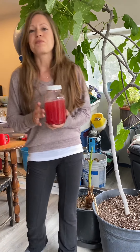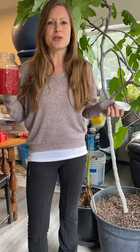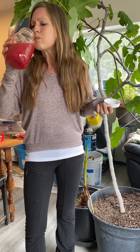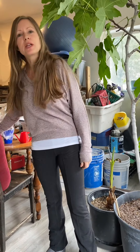I am on day two of a watermelon juice cleanse. I'm feeling really good. A lot of people are asking, hey, why are you wasting your time doing a juice cleanse when you could just do a couple days of water? There are many different levels to healing and to health. I'm not looking to do any deep cleansing right now with a water fast. What I'm looking for is just ultimate hydration. I just want to hydrate for a few days — it's what my body was asking for.